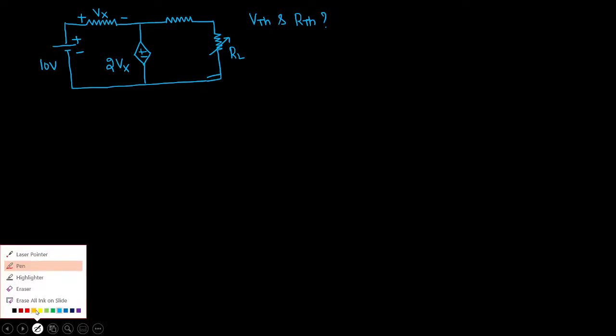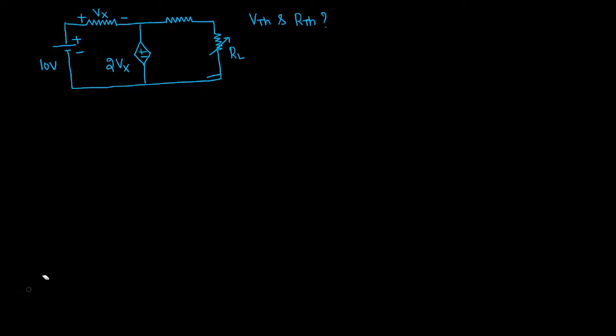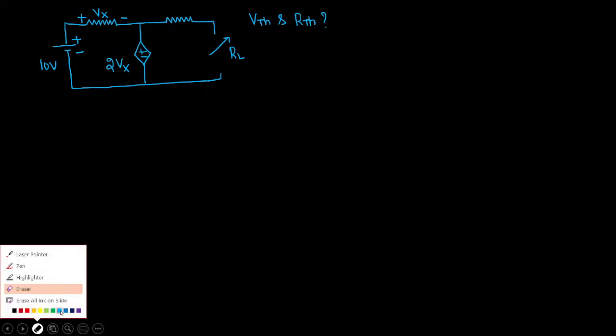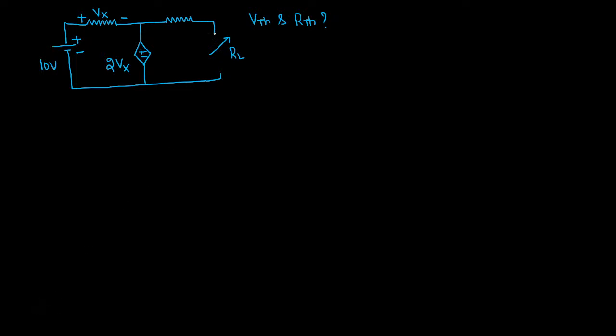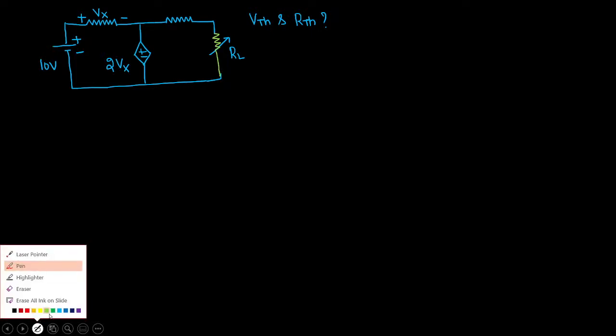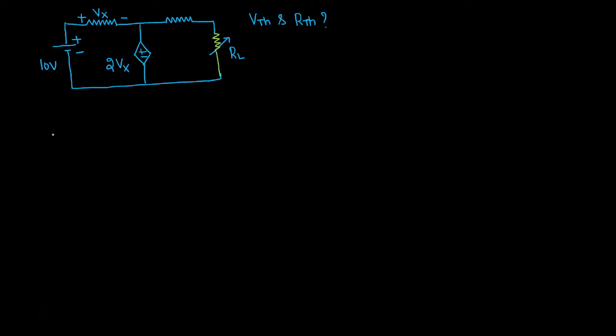Sir, how to solve this question? Let us take the procedure. Whenever we are solving problems based on Thevenin's theorem with both dependent and independent sources, we should focus on something. Step number 1: the procedure to calculate the value of VTH. As usual, the first step is to identify the load resistance. Where is the load resistance? This is the load resistance.